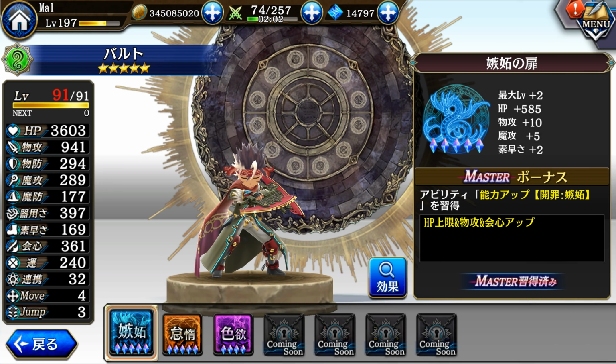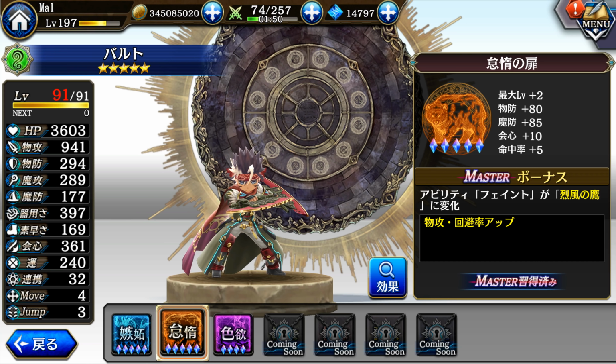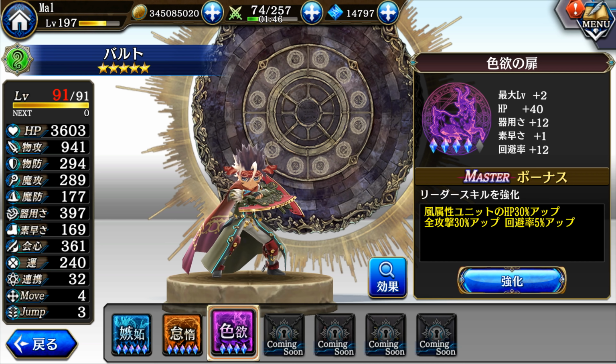We'll start with his Kaigan and 5 into his Gate 1 like always. And Balt wants 5 into his Gate 2, which will give him an additional 20% physical attack on his Feint passive. And you can either go with 4 or 5 into Gate 3. The reason you go 4 into Gate 3, regardless, is because Balt is an evade unit, and you get 3 evade for each step you go in this gate.